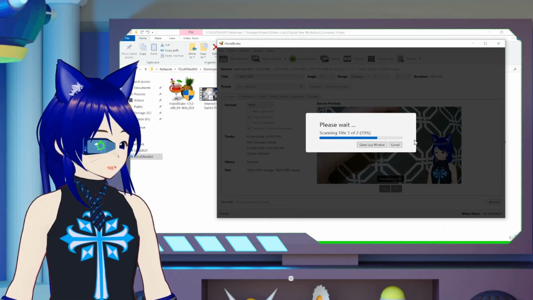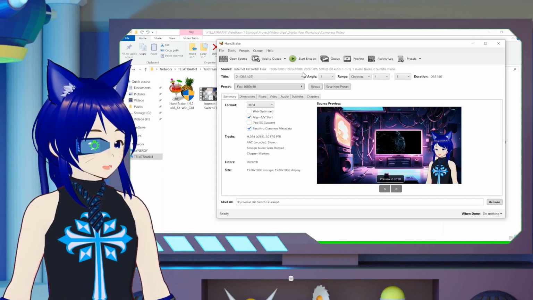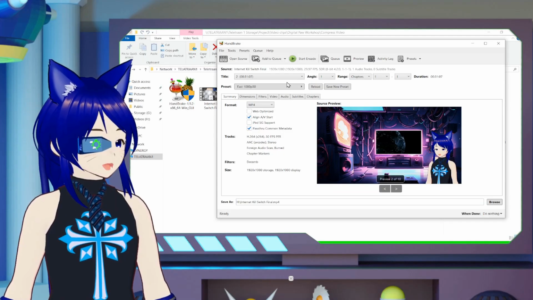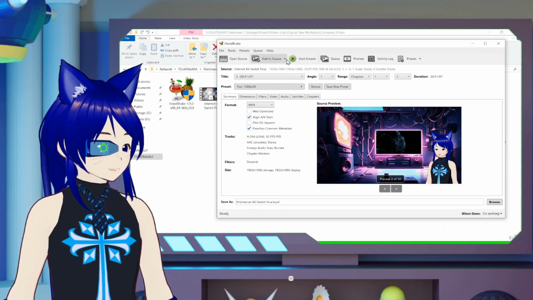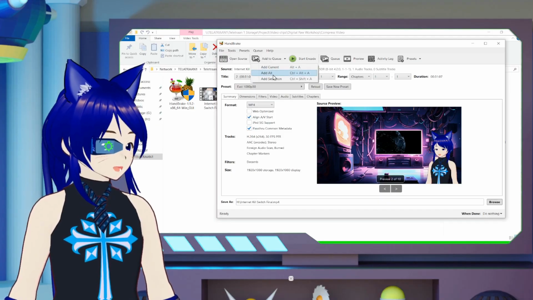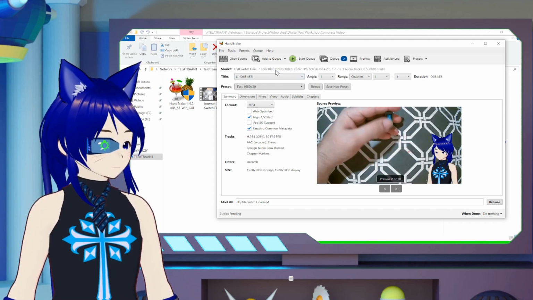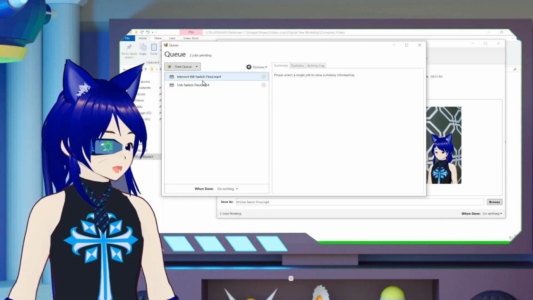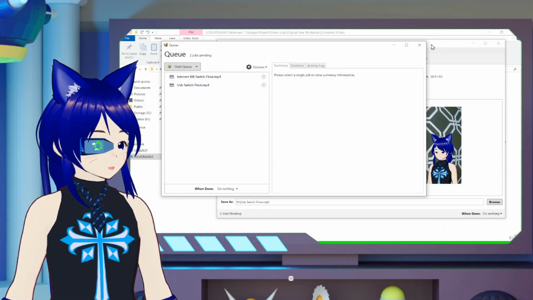And what it'll do is it'll bring in both files, but if I was to start encoding now, it would not encode both. So I'm going to have to come over here to add this right here. I think it's add to queue or something. And I want to add all. And you can see now I put the 2 right here beside this one. So I click on this one, and it shows both the files I bring in.